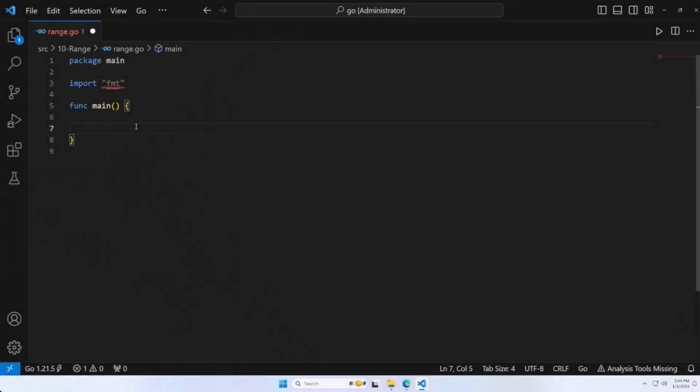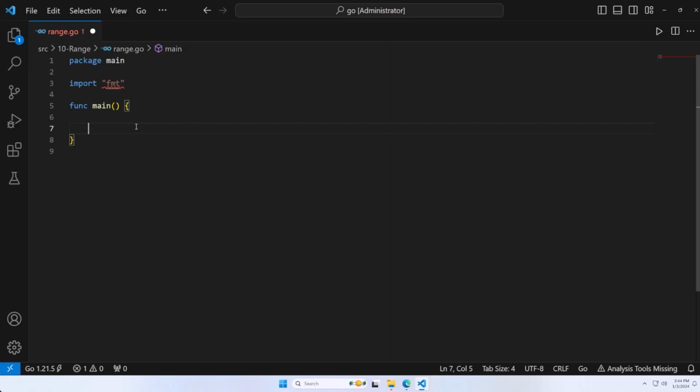So ranges in Go are just another tool in your tool belt. Range allows you to add up integers in an array. You can use it to grab keys or indexes out of a map, or you can also use it to pull specific integers out of an array too. Along with other things, you can use it to pull out the index of a rune or of part of a string, things like that.